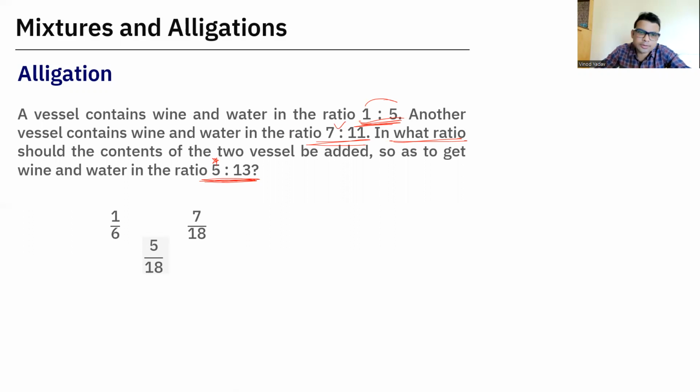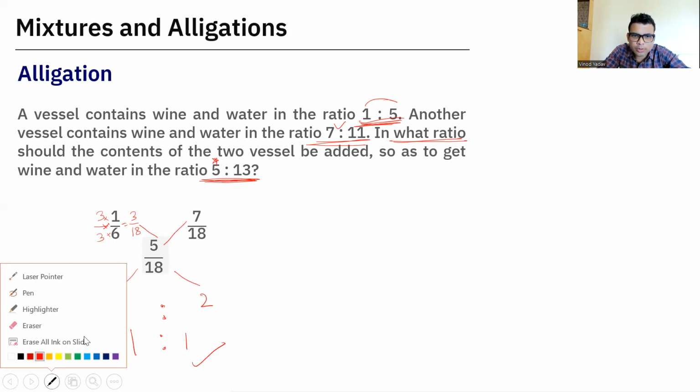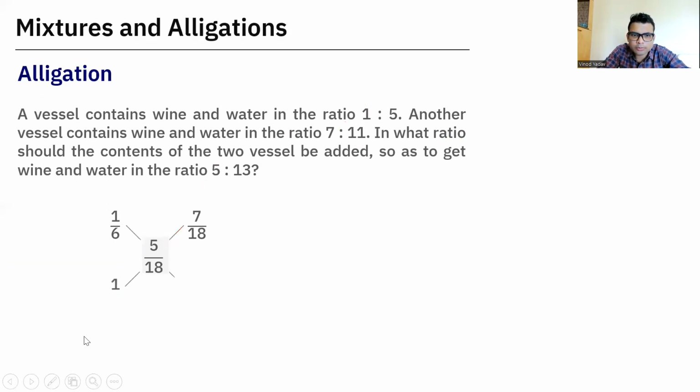And then the same process. Now, just ensure that you make the denominators equal so as to have the comfort in the subtraction of the fractions. So 1 by 6 is same as into 3, that is 3 by 18. So 7 by 18 minus 5 by 18 is 2 by 18. You can ignore 18 now. 5 by 18 minus 3 by 18, 2 by 18. So ultimately 18 gets cancelled because we're taking ratio. And 2 is to 2 further can be reduced as 1 is to 1. So final ratio is 1 is to 1. All right. I hope you know now.